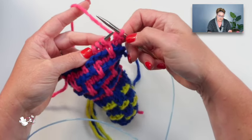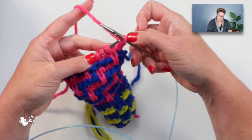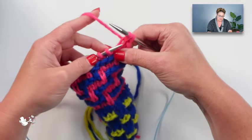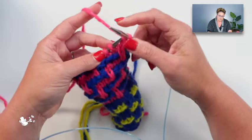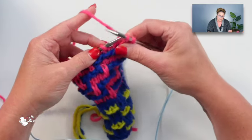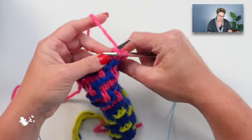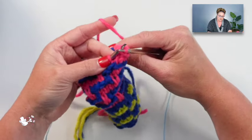Take your left hand needle, grab that back stitch, and have it jump up and over that front stitch. Don't pull this yarn tight because that will tighten this up too much, and we don't want that. So now we just knit 1 more stitch, have the back stitch jump up and over the front, and we continue on. Knit 1 more, back jumps over the front. Knit 1 more, back jumps over the front.